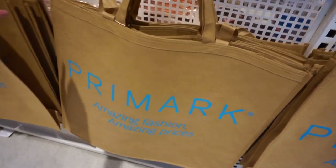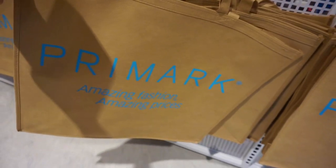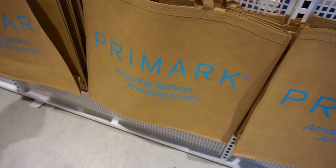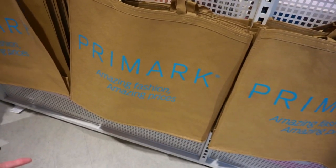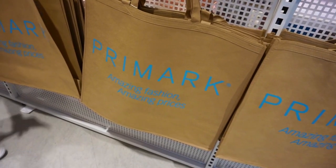At the tills, they have these really large Primark tote bags, and they're £1, and it's really good because they're reusable. You can use them for your grocery shopping, but best of all, your bag's not going to rip, because we've had that quite a lot with Primark.